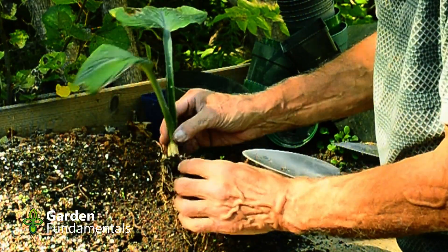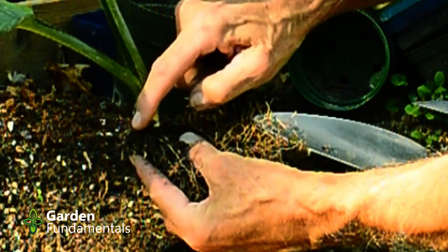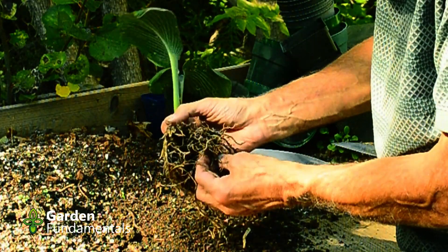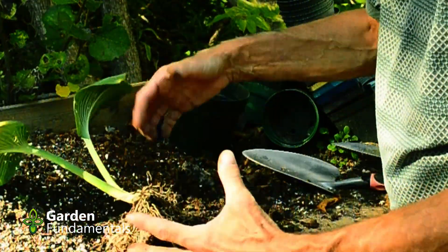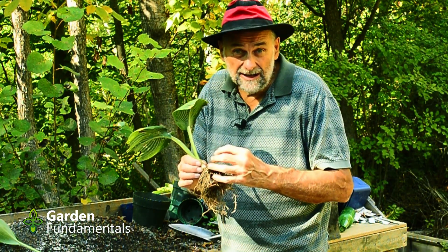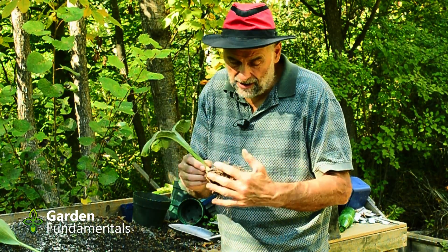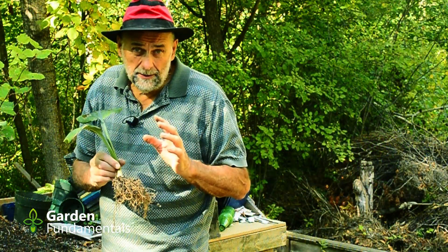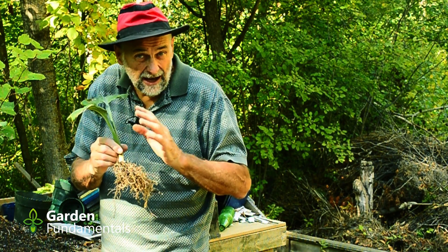This is the piece that had a bit of a tuber left. It's got two leaves and some really nice eyes coming — in fact, I count four new eyes coming — and a good root system. Again, a very healthy plant. If you put these in the ground, in a few years you'll have a plant this big. As you've seen in this little demonstration, every little piece of tuber can be used to create a new plant. In no time at all, you've got a great root system and a healthy plant to put in the garden. If you want to become a better gardener, it's really important to understand plants and how they grow.